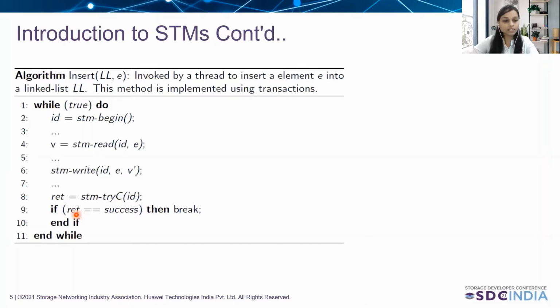If it returns successful, then it's well and good. The thread will come out of the loop and it will execute successfully. If not, let's say some other conflicting transaction is executing on the same location, then what will happen? This transaction will return unsuccessful. Then it will retry from line number 2 again. If such a scenario occurs again and again, then what will happen? The particular transaction will abort again and again, and the transaction will starve. So the issue that may arise here is starvation. Such a situation should not occur. In order to get rid of this situation, we are proposing the starvation-free K-version read-write software transactional memory system in this talk.